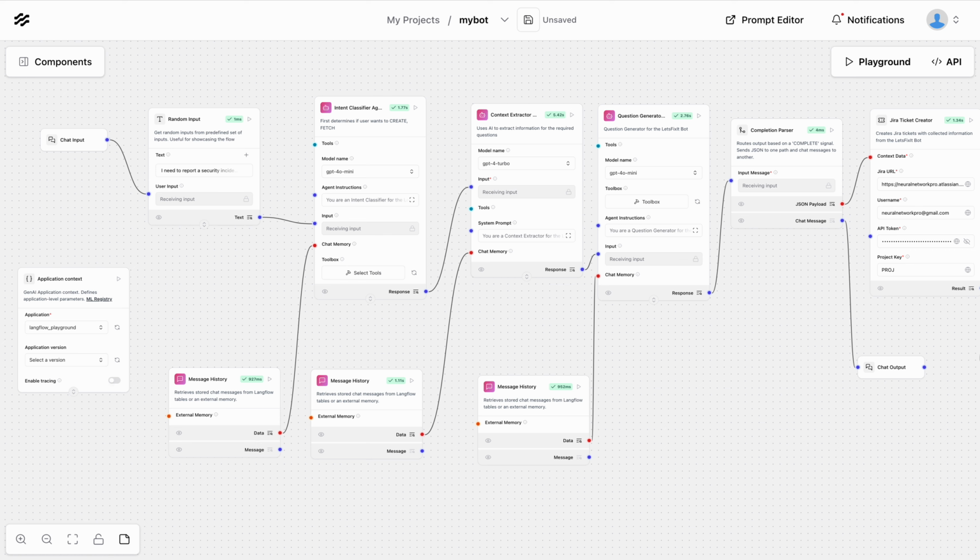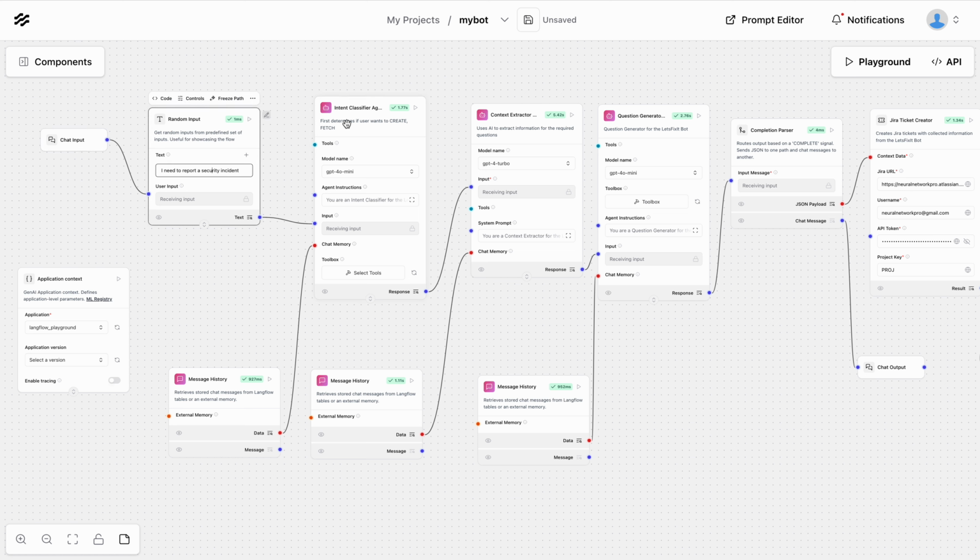So if you see here, this is the first agent, this is the second agent, and this is the third agent. Okay, so here this is the chat input. User does the interaction with the chat input, and this is the random input. Here I have already provided one of the use cases, that is why I have used it.